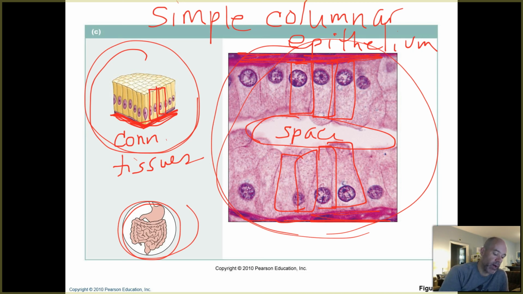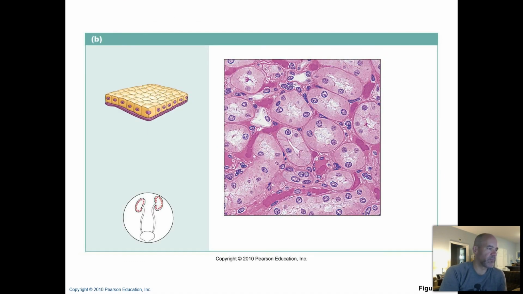Okay, darker spots, darker purple, we said those were where you see dark purple like that. There's usually DNA or RNA there, or both, like you would have in the nucleus of a cell. So those are the nuclei of those individual cells.